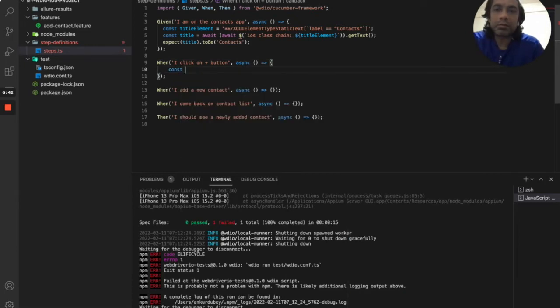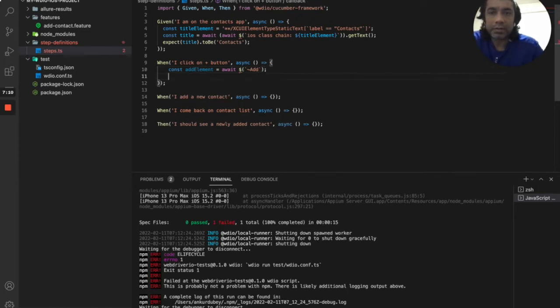Okay, so const add element is equal to await, and this element I am going to identify by using its accessibility ID, which is add here.